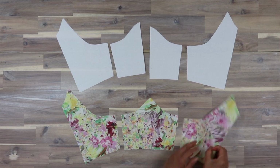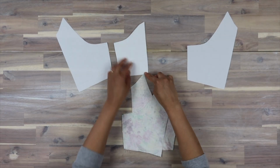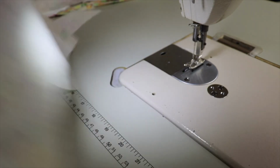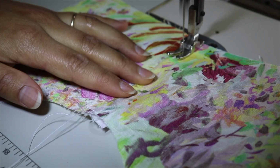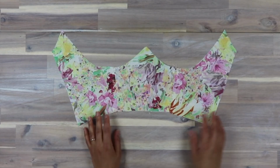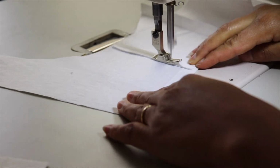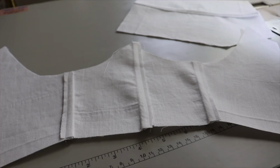Take your front bodice piece and with right sides together, sew the panels. I cut the center lining piece with seam allowance so that I can put boning in the center. For the shell, I press open the seams and sew them down with a nice top stitch on either side of the seam. With the lining, I fold the seam allowance to one side and sew a casing for the boning. My boning is only 1/4 inch. If yours is thicker, you'll need bigger seam allowance.